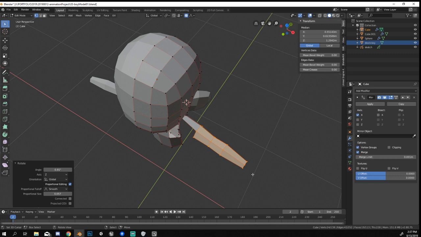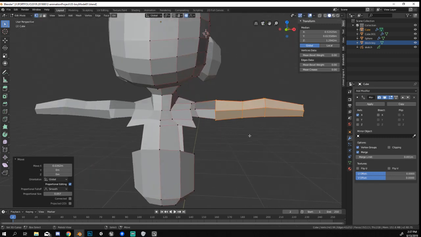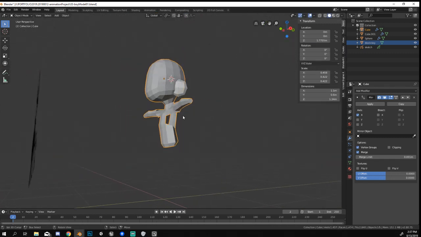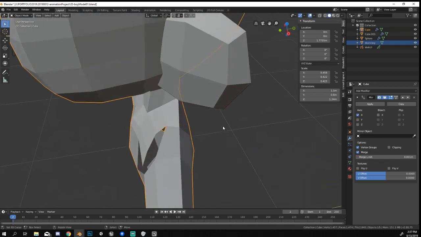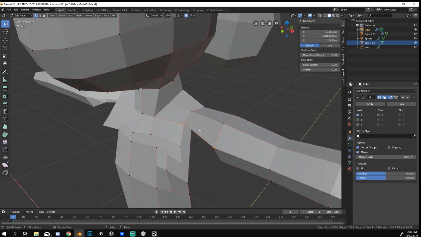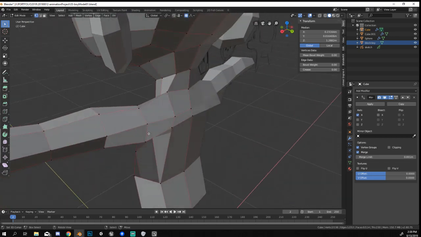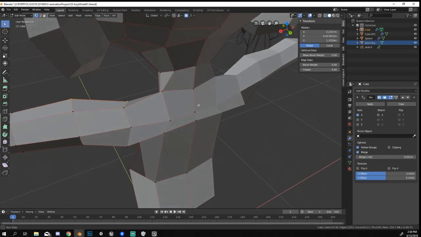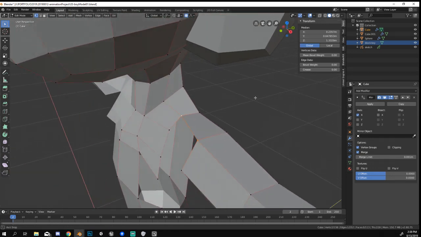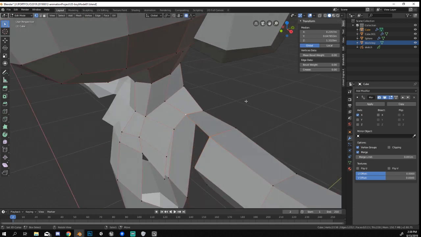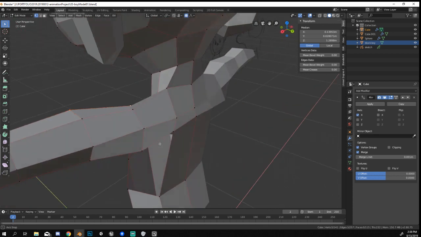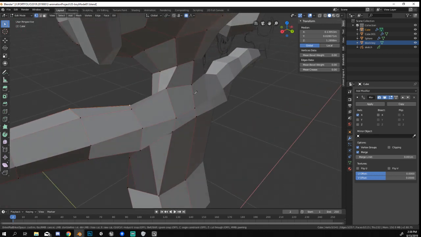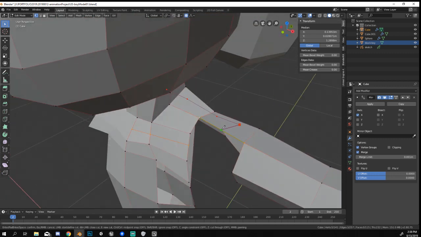Let's rotate this a little bit. Oh, a little bit closer. Now, this kind of makes more sense, I think. So at some point we kind of want to make a loop cut for the shoulder. How that's gonna look is we're gonna make a cut from here to here. We're actually also gonna make a cut from here to here, but then make it stop here and here.